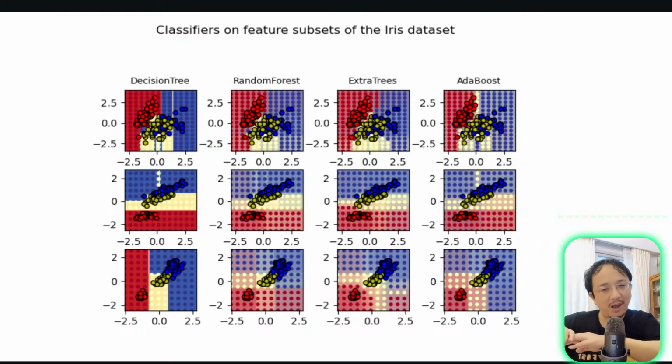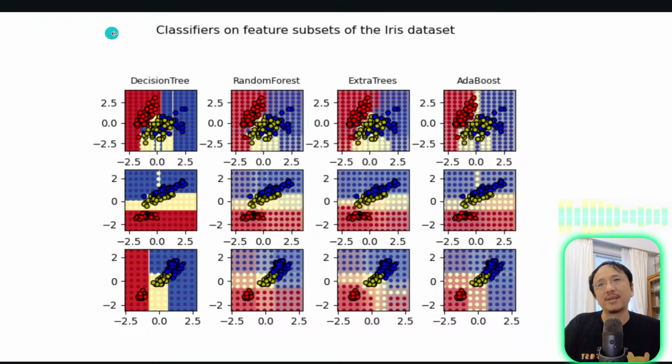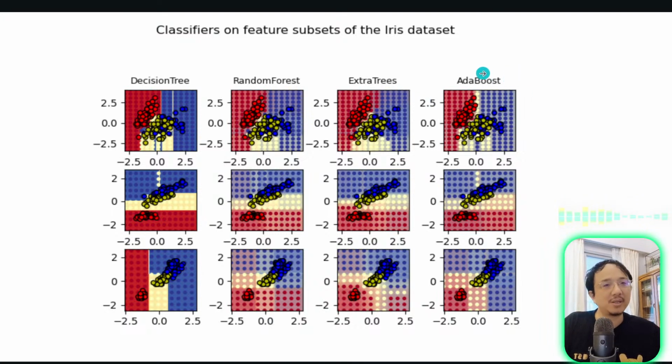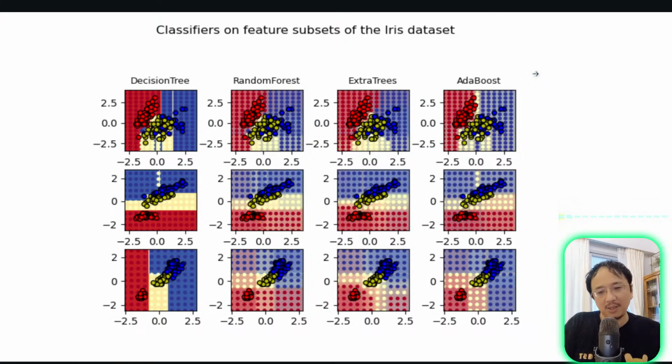You probably want it at the beginning. You want it to have only 2 depths as a baseline, and increase it one by one slowly. Another thing is that you can combine it with other ensemble methods like random forest or extra trees, or maybe with AdaBoost. AdaBoost is another boosting method that can make small weak classifiers into a strong one. So you can combine the decision tree method with other methods like random forest, extra trees, and AdaBoost.